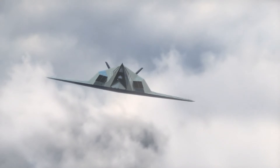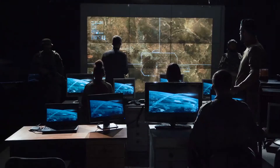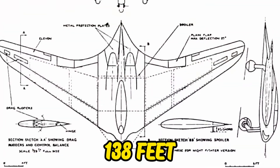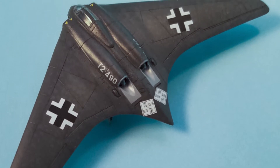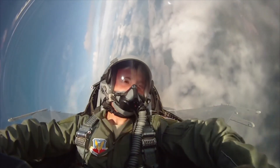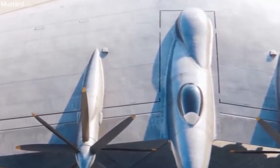Performance estimates included a top speed of 560 miles per hour and a range of 7,460 miles. However, none of these values were proven before the project ended. The H-18 was going to be a large aircraft with a wingspan reaching 138 feet. It had the appearance of a slightly elongated triangle when viewed from above. The cockpit was located at the point of the triangle and could accommodate a crew of three, with a greenhouse-style canopy providing excellent views.